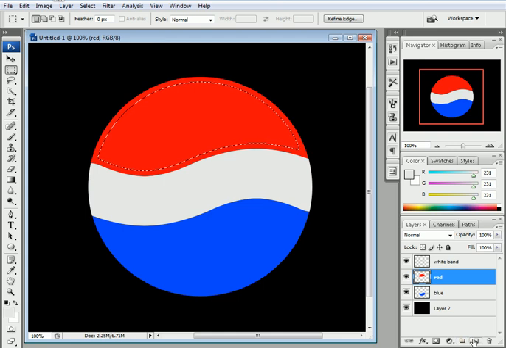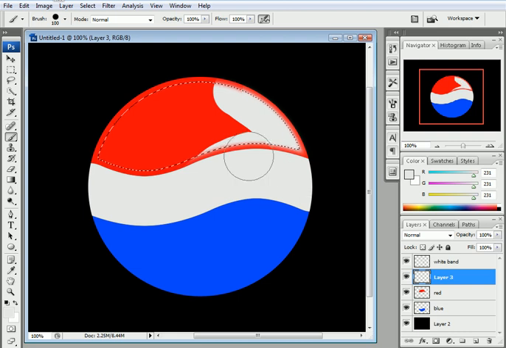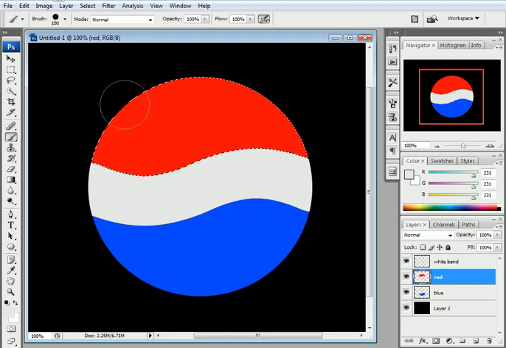So see what's gonna happen now. If I have a new layer and I go to my brush, which is here, I'll select white and paint. Alright, you see that this part is soft, the part at the right side, and that's because of the selection.